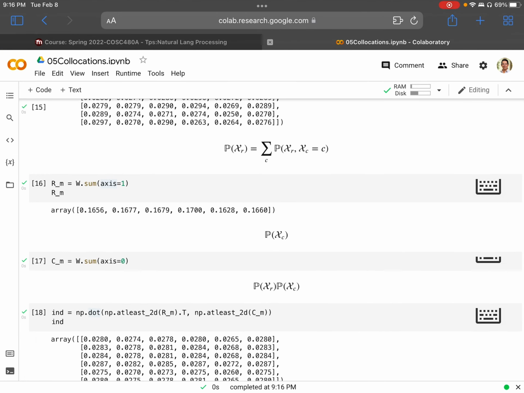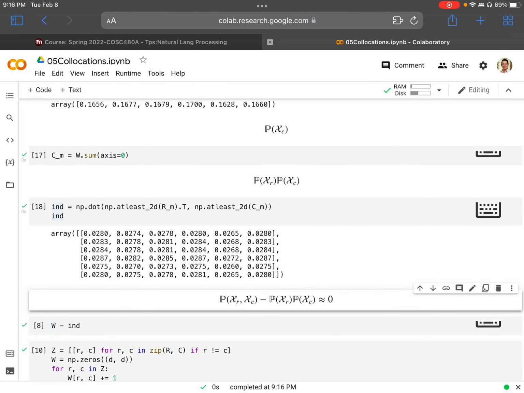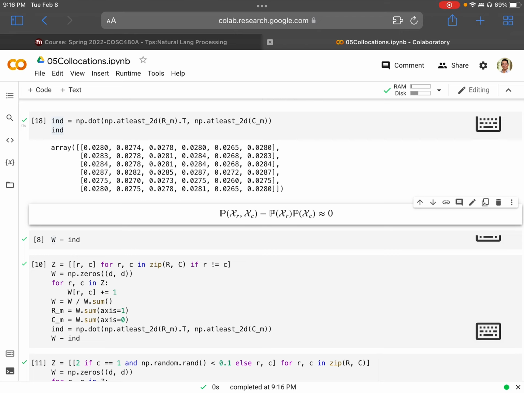If we remember, we have seen W and we see int. They are very similar. If the different outcomes of the random variables are independent, then the subtraction between the estimated bivariate distribution and the bivariate distribution assuming independence, which is expressed in this formula, can be written as W minus int.